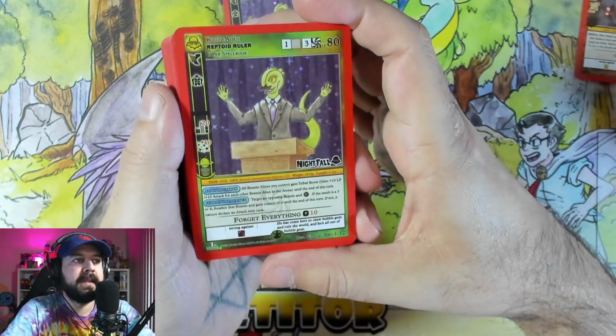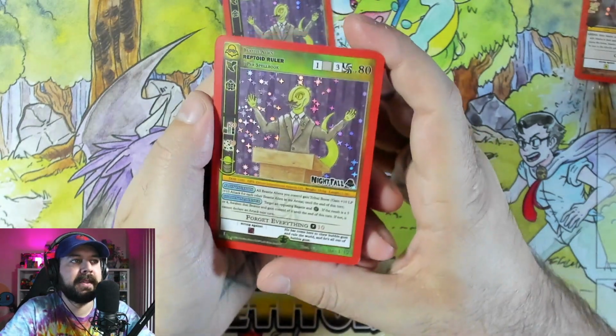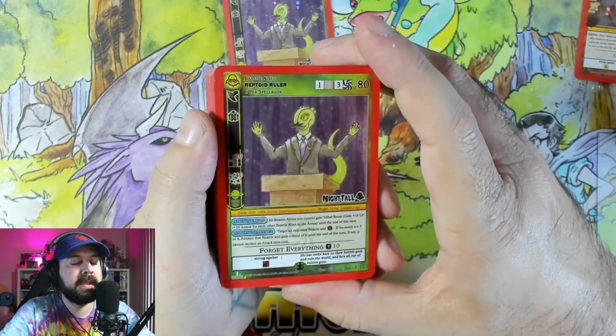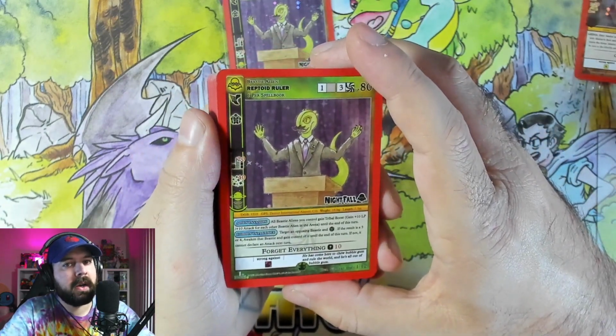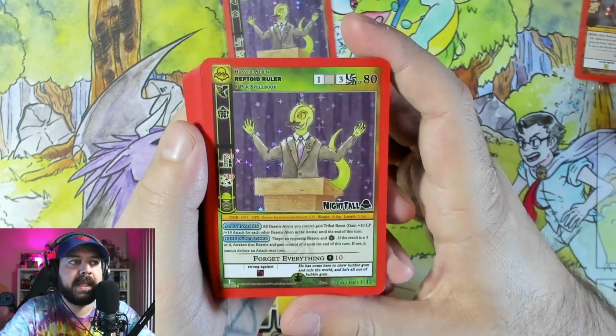All right. Here is the Reptoid Ruler. I think this is hilarious for a lot of points because, you know, some people believe that politicians are lizard people. And maybe they are, y'all. But everybody's been waiting for this card, so let's go ahead and read off what this says.